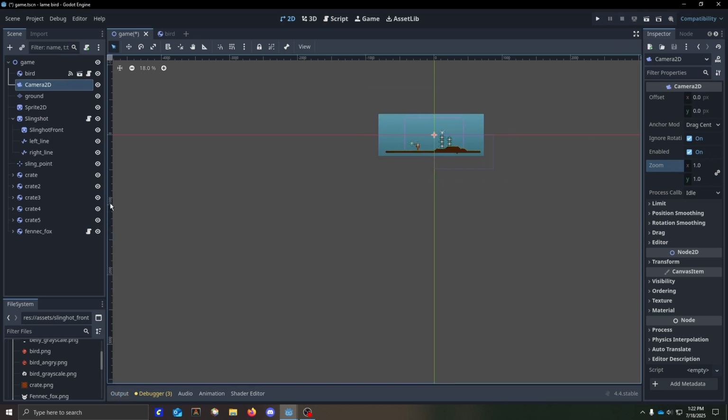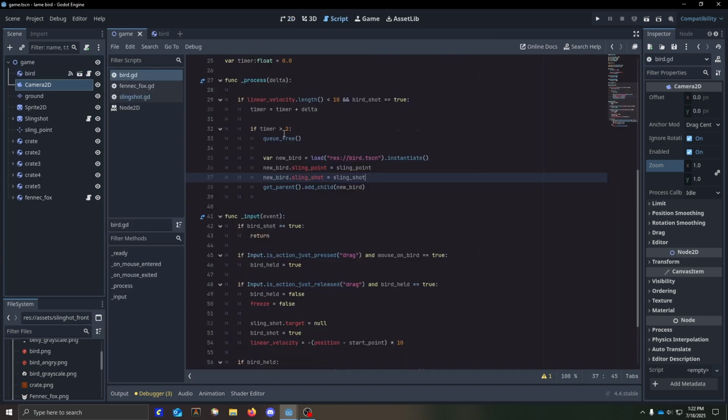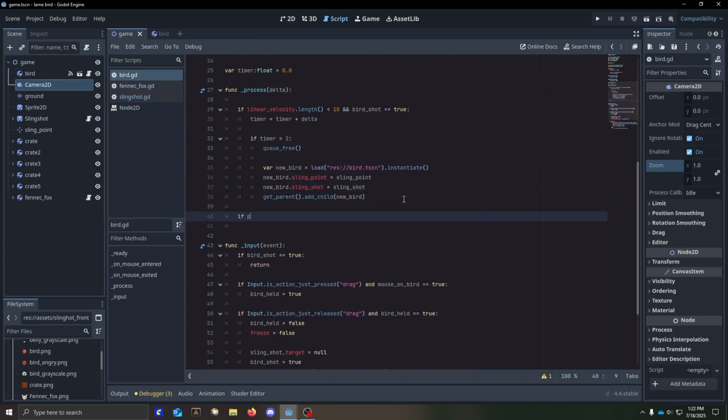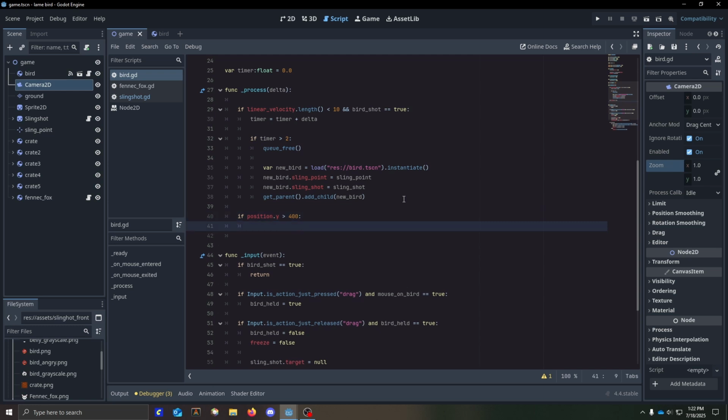So what we do is in the bed under the process, we just check if position dot y is bigger than 400 and do all of this.